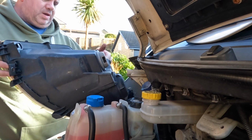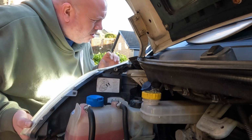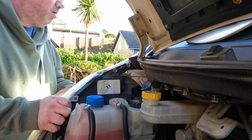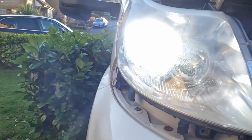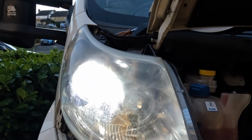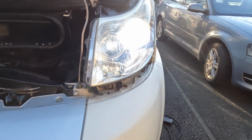Get the headlight back in there. Definitely do need to polish these headlights. For sure. Look at the difference, that. You can't obviously see it the same, but they're really, really pitted, the lenses, but yeah, it makes it look a little bit more modern.